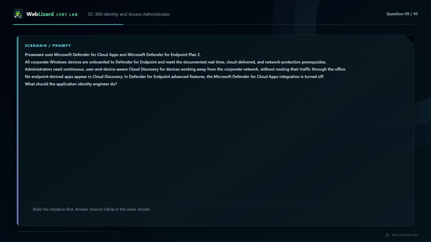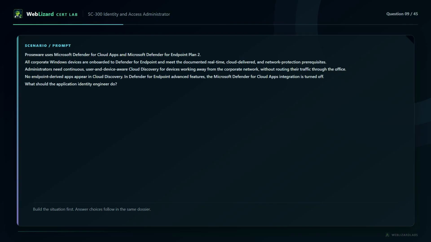Administrators need continuous, user and device-aware cloud discovery for devices working away from the corporate network, without routing their traffic through the office. No endpoint-derived apps appear in cloud discovery. In Defender for Endpoint Advanced Features, the Microsoft Defender for Cloud Apps integration is turned off. What should the application identity engineer do?